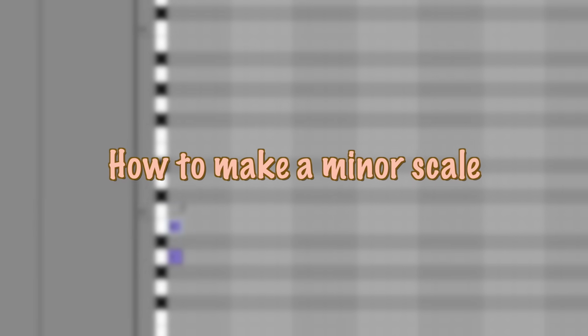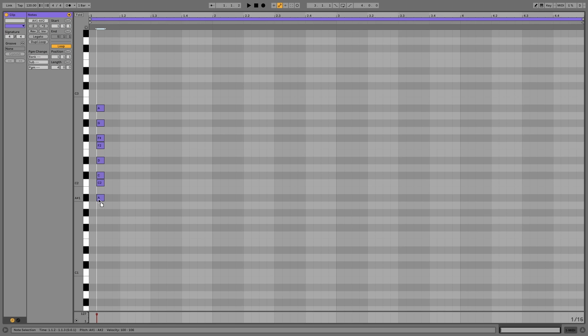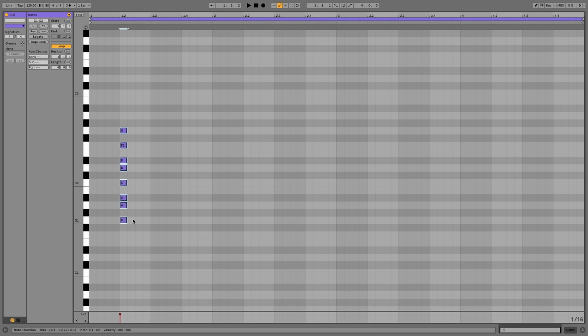Similarly, writing a minor scale is as simple as drawing in all the notes on all the white keys starting from A and ending at A. Then drag that to your desired root note. This is an A minor scale, and now this is a G minor scale. Your gut may be telling you that there's no difference between these two scales, since all I did was draw on the white notes, so they're the exact same.